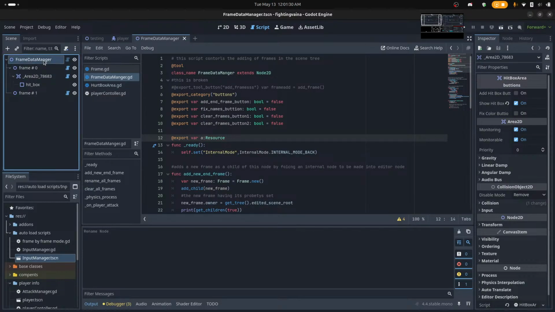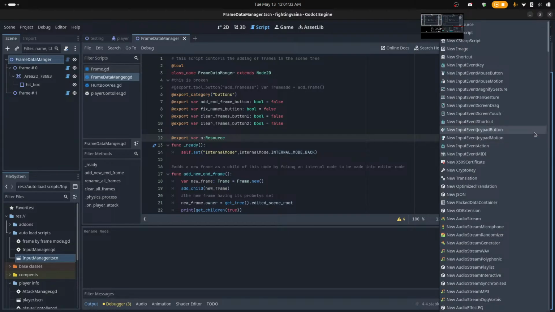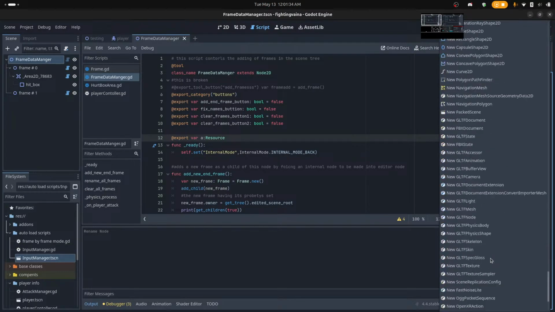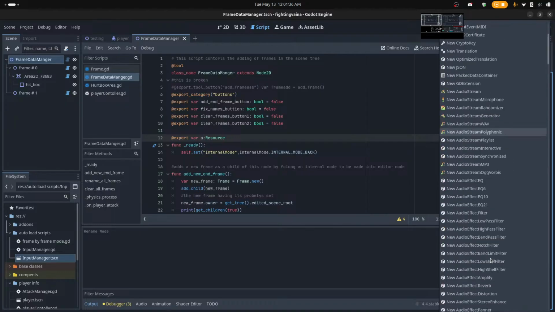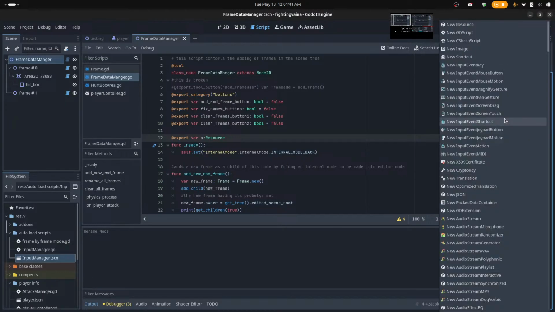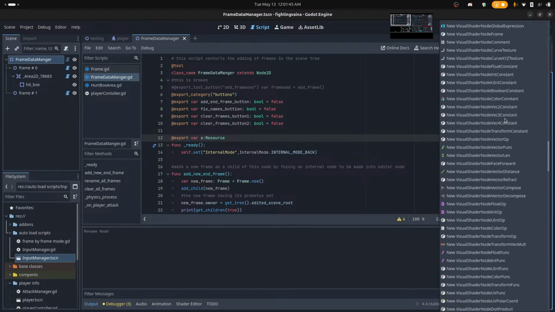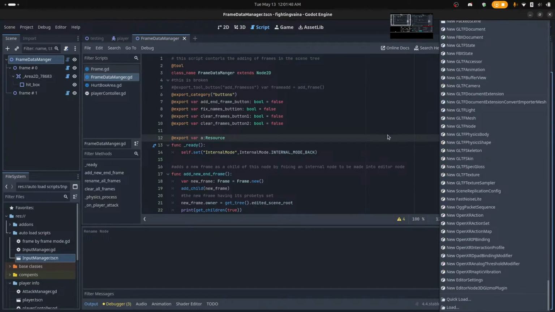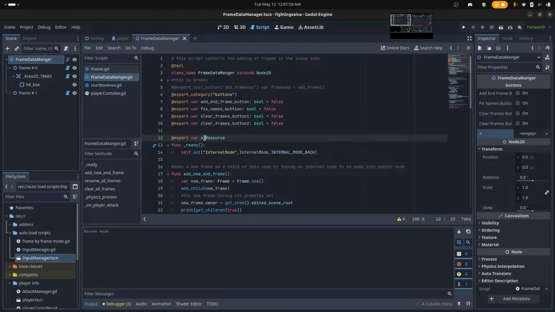Does that show up? Just search for a resource. Any resource. Okay. We'll probably give the resource a class name and be like character attacks or something. I don't know.